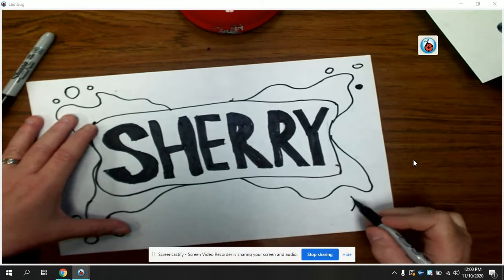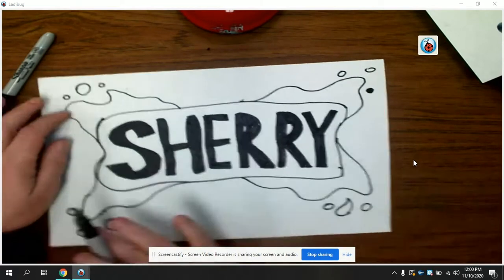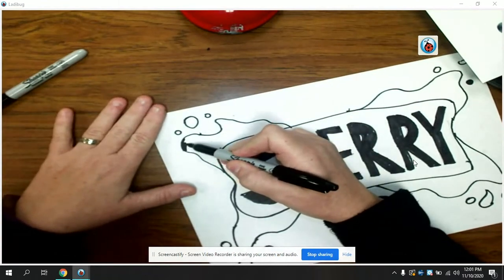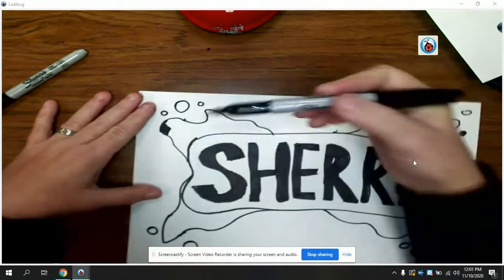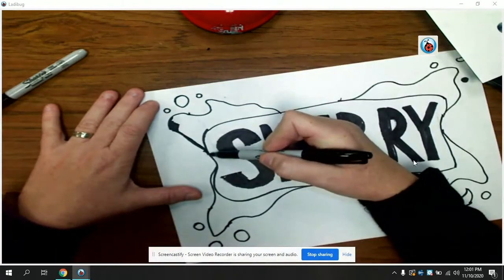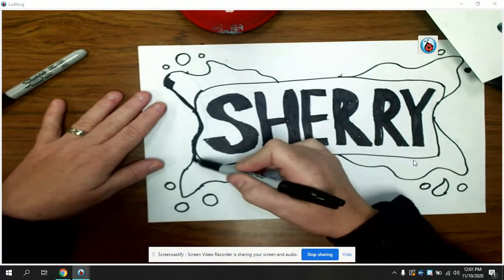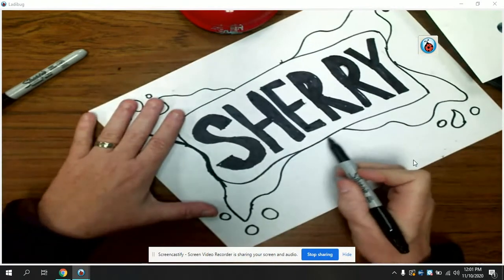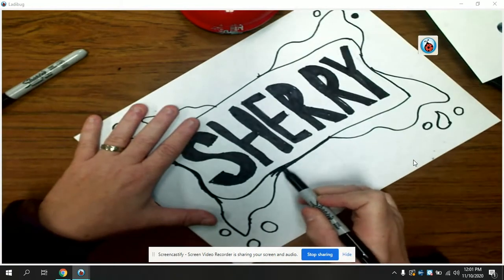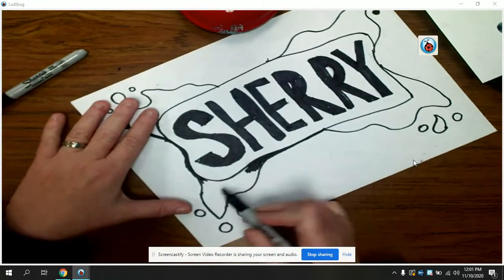So I have all these spaces to color in today. So this is what we're going to get to today. You are just going to color in your name and the drippy juicy parts. Now you could make this line around here thicker if you so desire. If that's part of your artistic idea, that would be great.